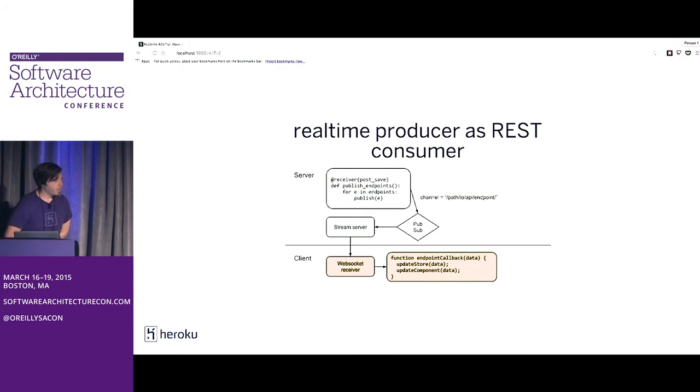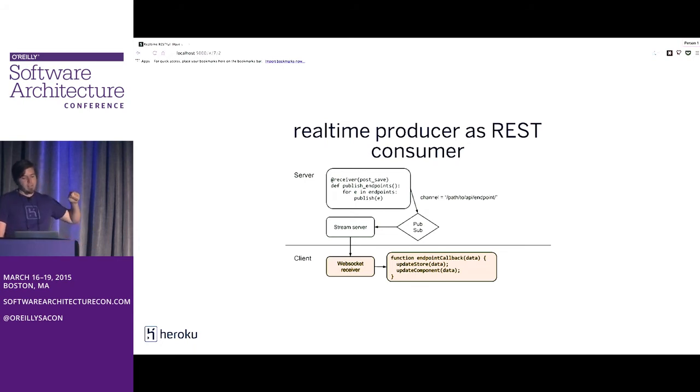Alternatively, this slide looks very similar in the number of blocks here, but there are some very important distinct differences. Mainly, we've turned this 90 degrees where instead of making this user-centric, our pub sub channel is per REST endpoint. The client asks the stream producer to subscribe to REST endpoints on its behalf because the client knows which endpoints it cares about.